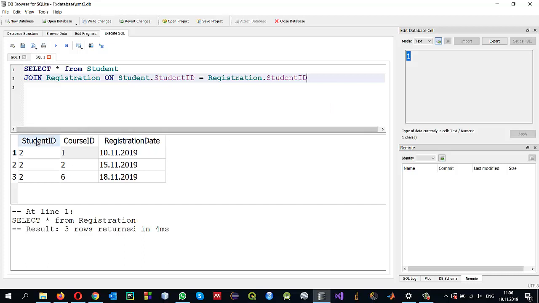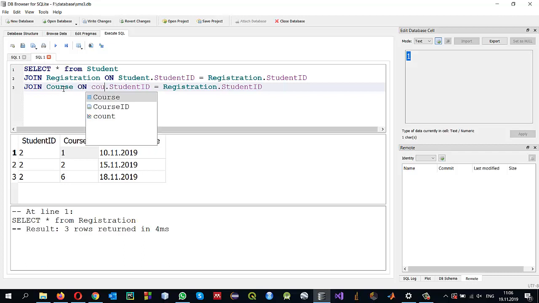So now we just join the student with the registration table, and we also want to show the course information, so the course name. So we also need to join course, and this time what we are saying is the course dot course ID must be equal to registration dot course ID.